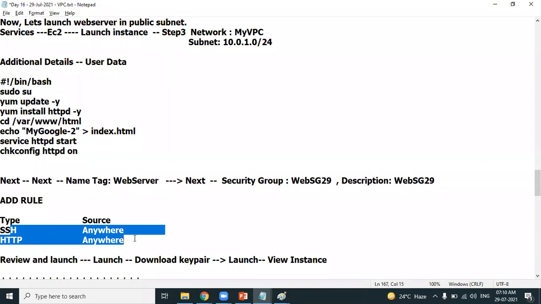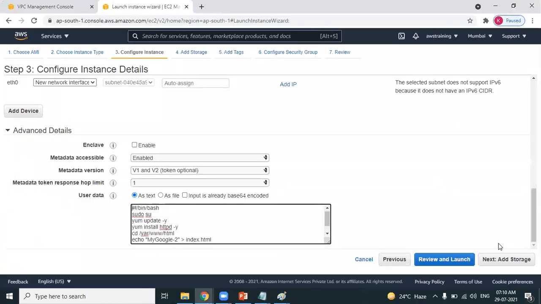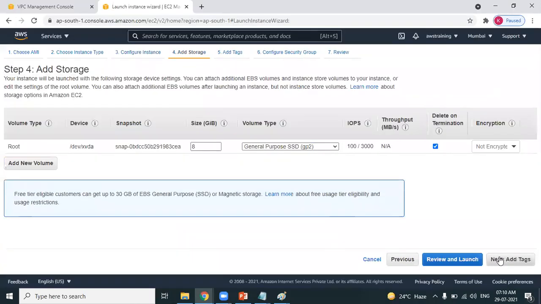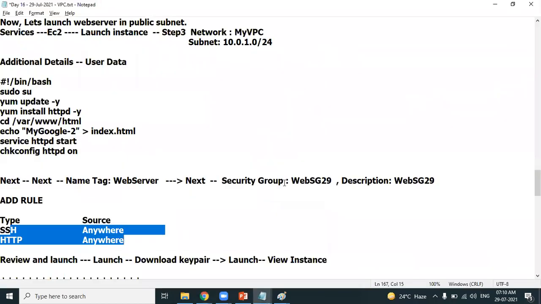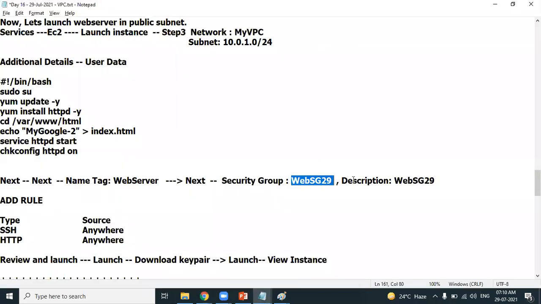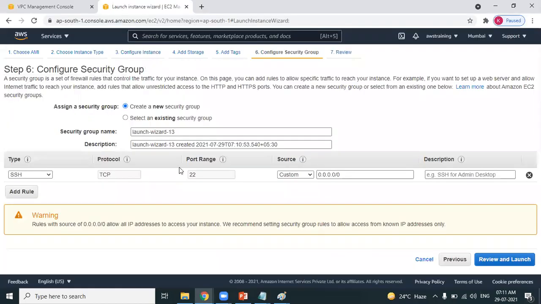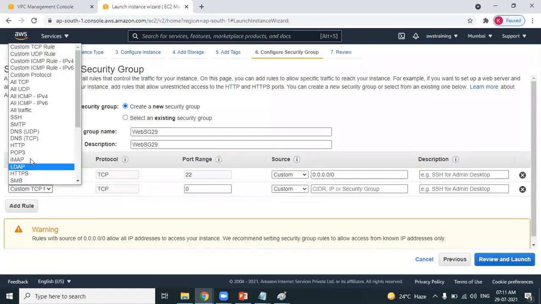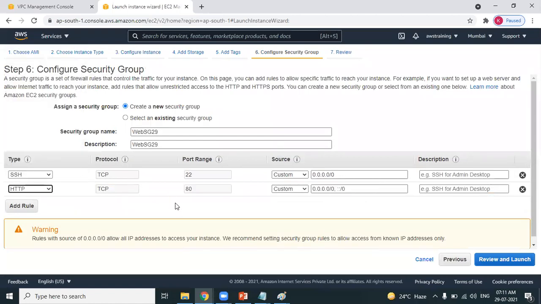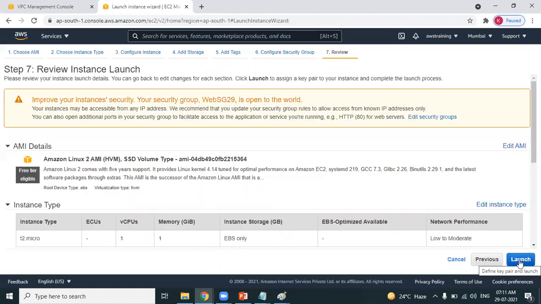SSH port as well as HTTP port. Anybody can connect, that's not a problem. Review and launch. Click on launch.